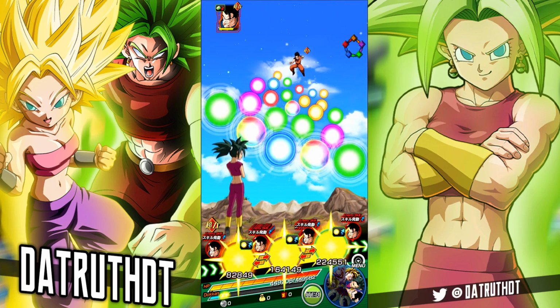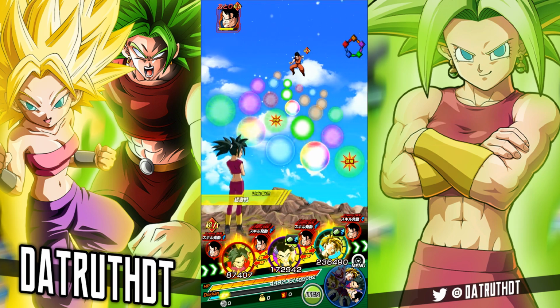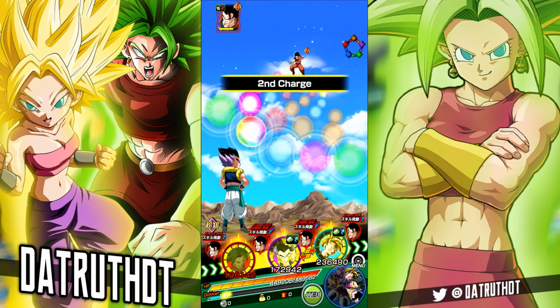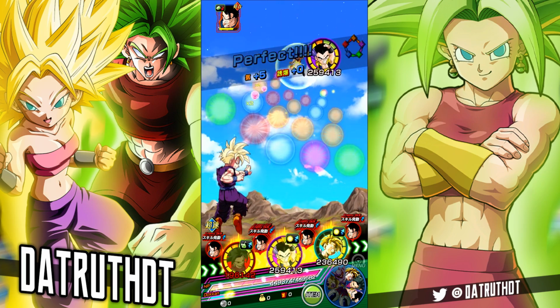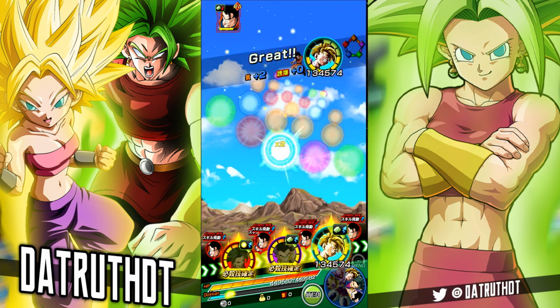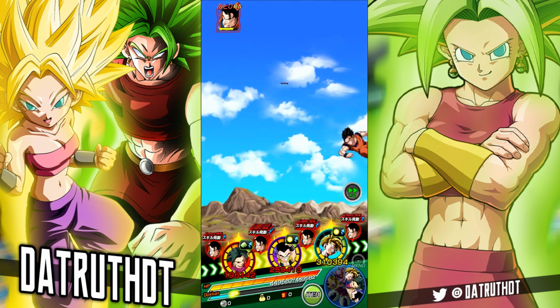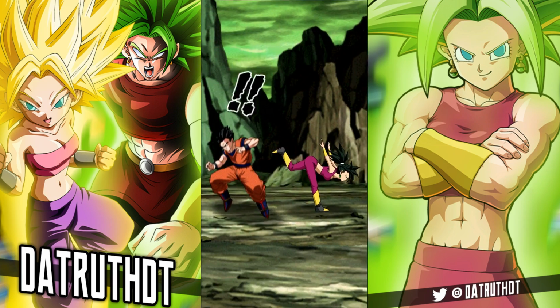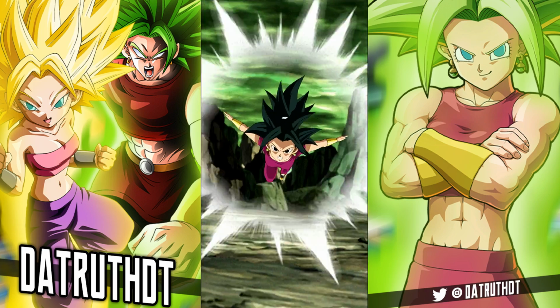Okay, so KEFLA. This is perfect. Yeah, this is really good. Awesome. KEFLA has a 50% chance to dodge. We don't have any items active right here. We need her to dodge all of these attacks. So 2.27 is pretty good as well. It's a pretty decent attack stat.